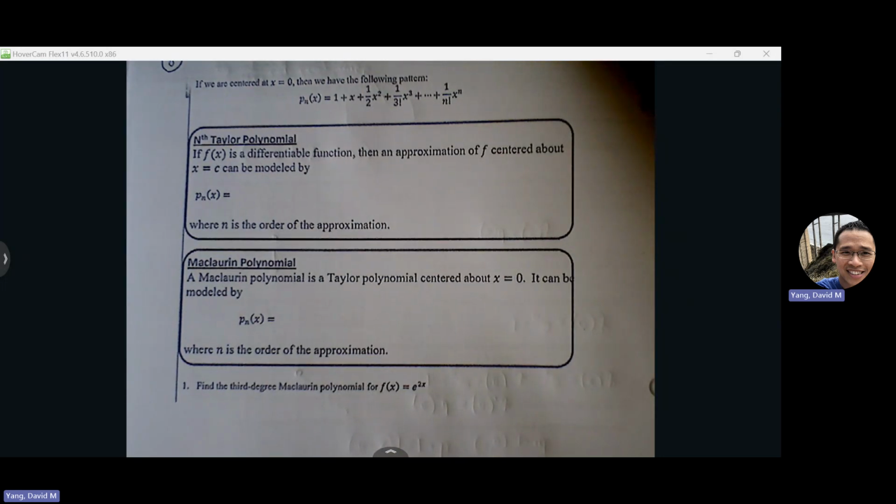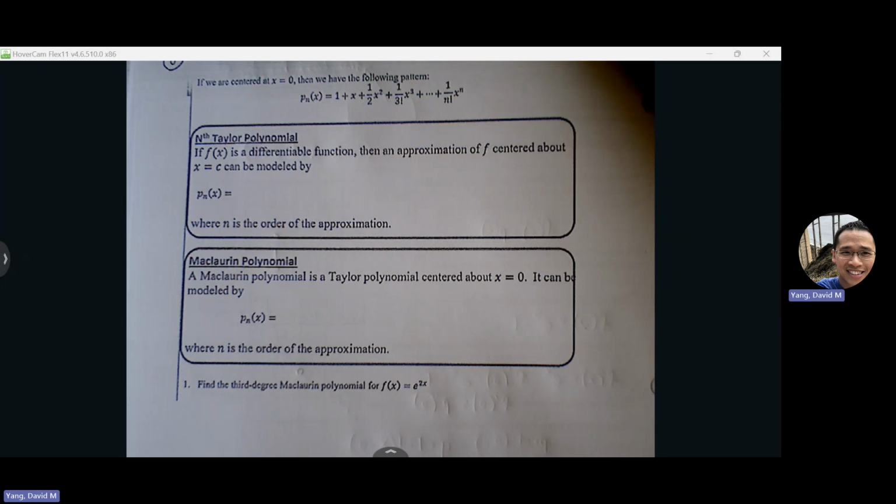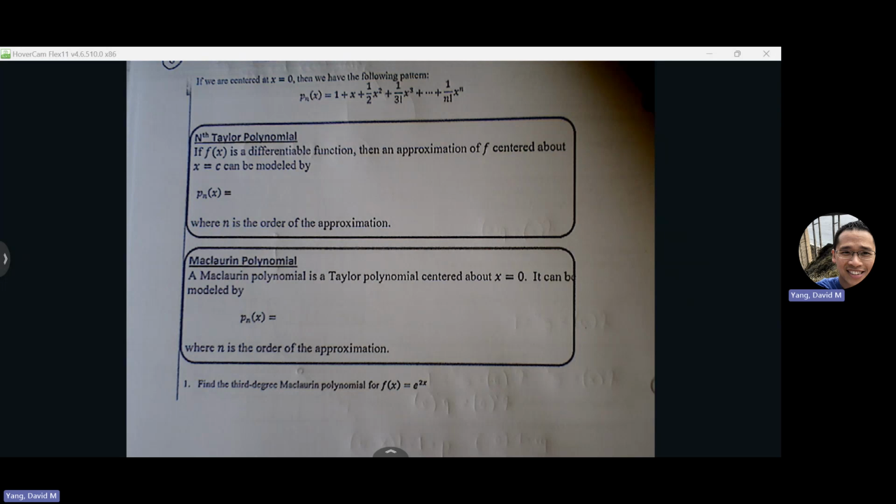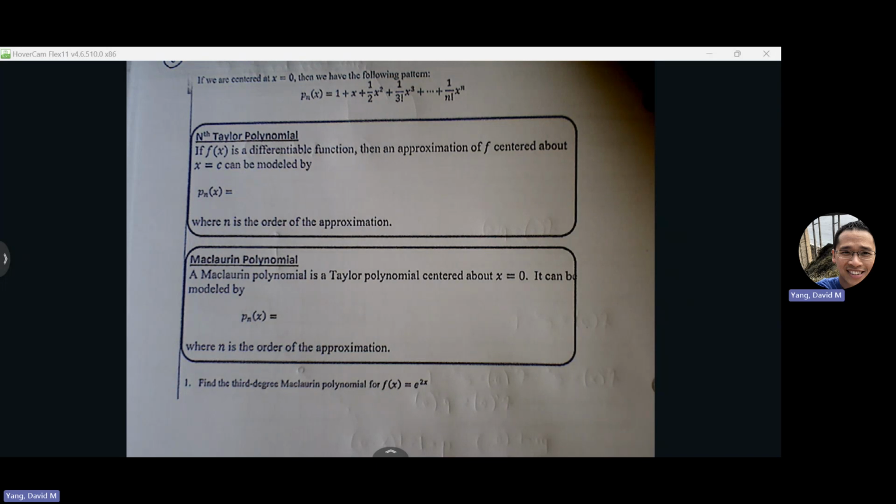Okay, so if f of x is a differentiable function, then an approximation of the f centered about x can be modeled by this. If we can gather information from the function that we're trying to model, like sine or cosine or e to the x, if we can gather the ordered pair, the slope at a point, the concavity, the third, the fourth, the fifth derivative, so if we can start gathering information about each of the derivative values and inserting it into a polynomial, the polynomial will have enough information to start creating a graph that matches the same properties derivative-wise as the function that we're trying to imitate.